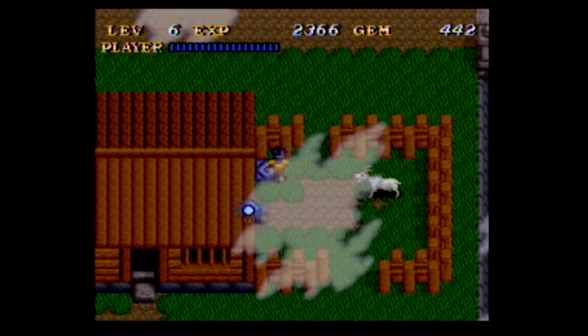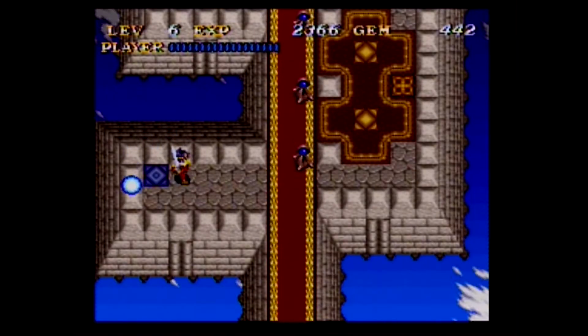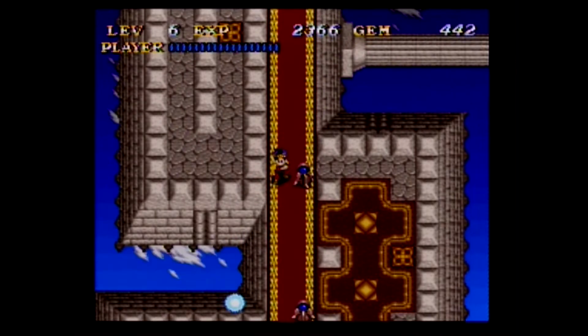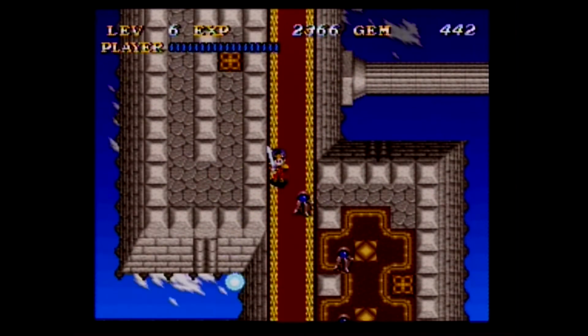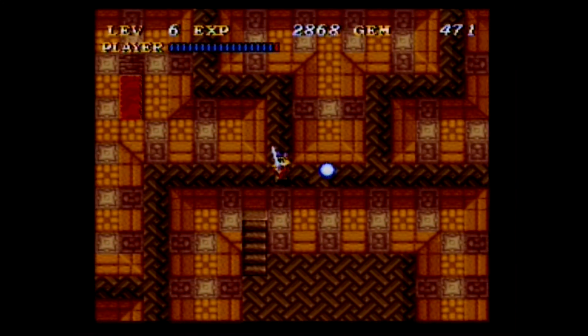The good news is that if you do play all the way through and you are craving more, there are 2 spiritual successors to Soul Blazer, Illusion of Gaia and Terranigma. Unfortunately, Terranigma was not released in the US, but you can import it, obtain a reproduction cartridge, or simply emulate it.